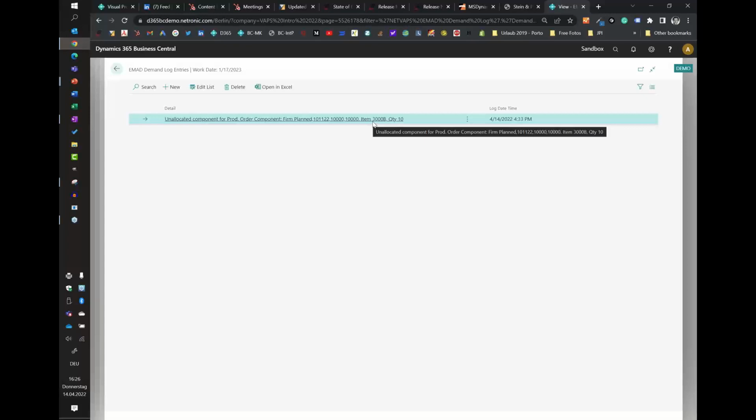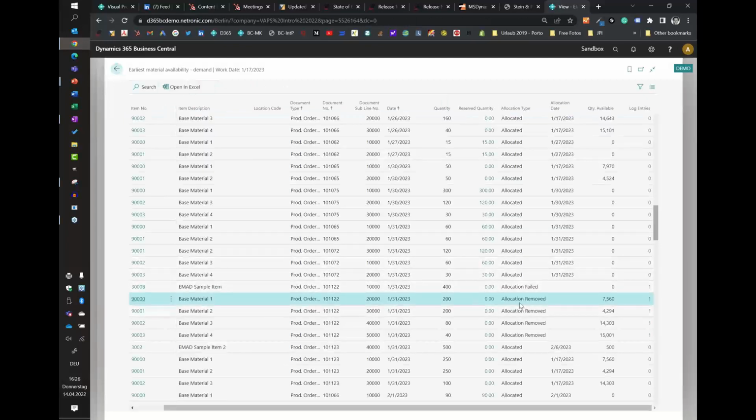So item 3000B was missing with a quantity of 10, and because we could not allocate item 3000B to that production order component line, we removed this allocation. I think this is quite useful to understand how we allocate material to production order component lines and what happened. This gives you additional information.